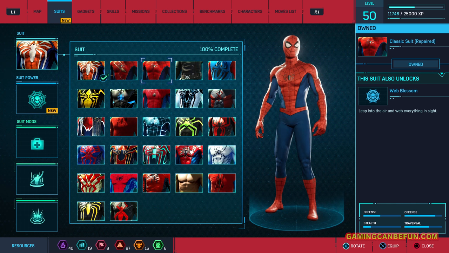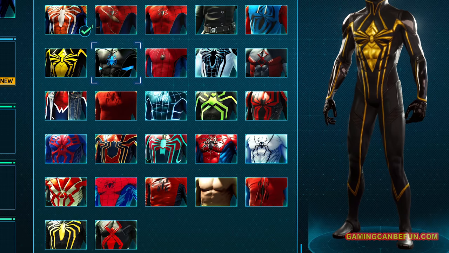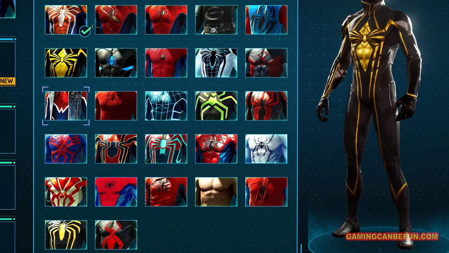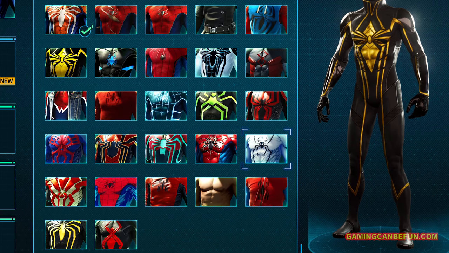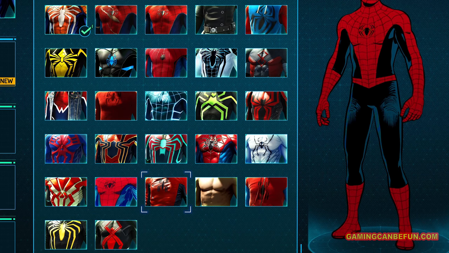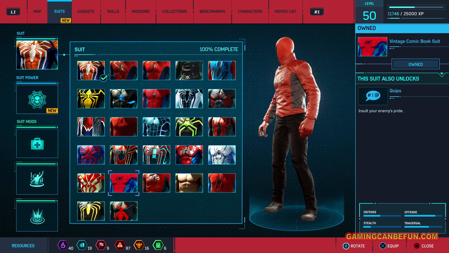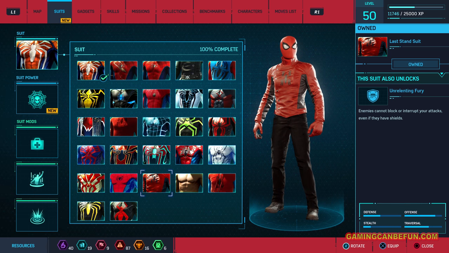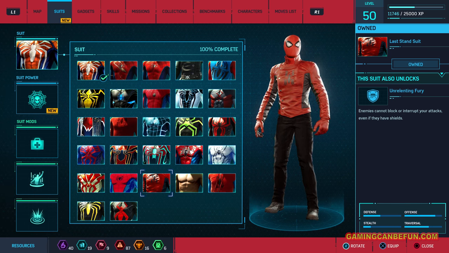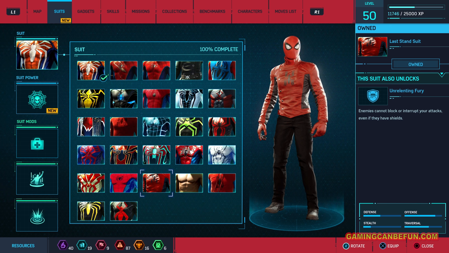All right, now starting at classic suit repaired, going from the left to the right. Bam, bam, bam. All of those I just showed. Well, I didn't really show, I just highlighted them all in the middle if you didn't see the selection icon moving on and over again. But anyways, all of those outfits will be unlocked by just leveling up Spider-Man.